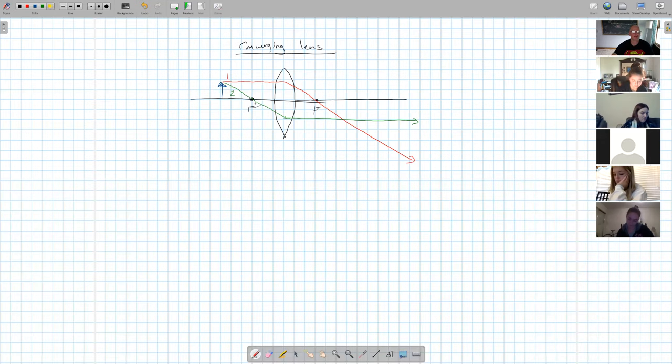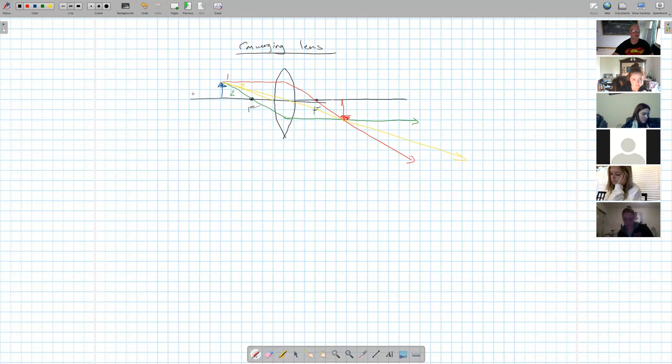Ray number three is going to be the ray which goes through the center of the lens but gets no refraction and just keeps moving straight. So this guy's gonna come in through here. Oops, missed that a little bit. There we go, through here, and then continue moving straight. So this one has zero refraction. So that's ray number three. Now, the location where all three of these overlap with each other is going to be the location of the image. So our image location is going to be this.